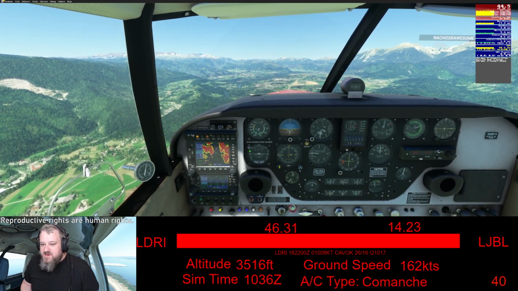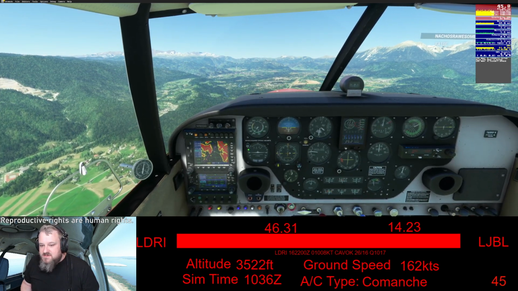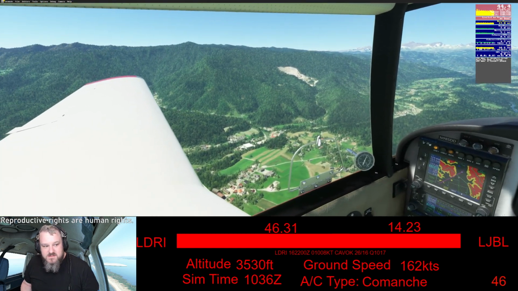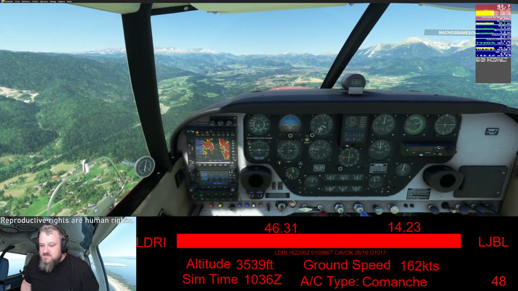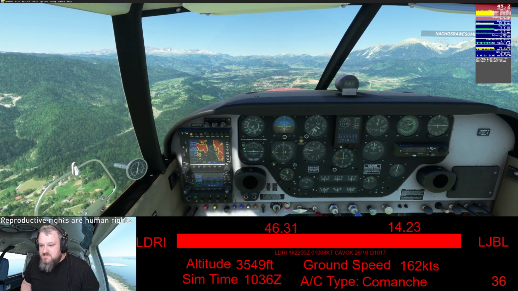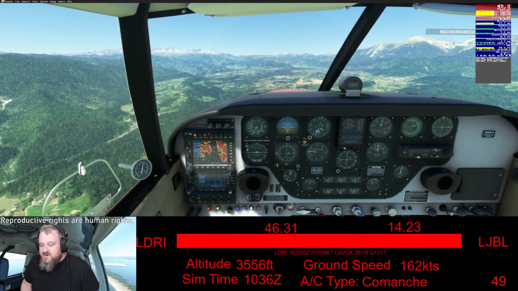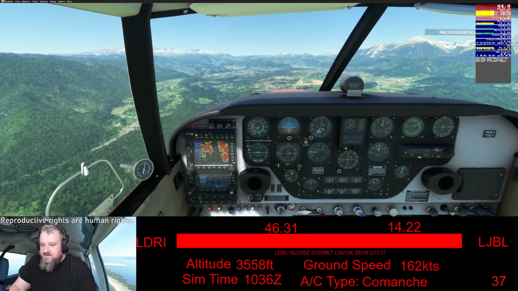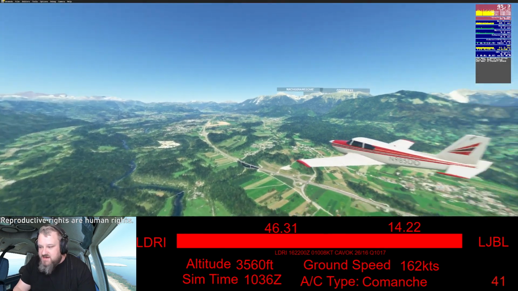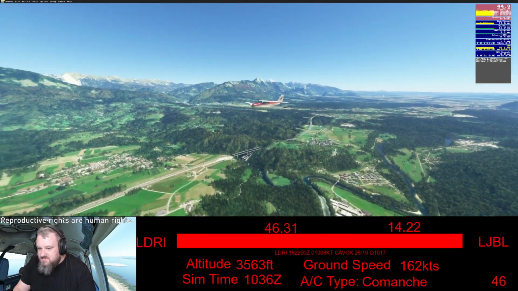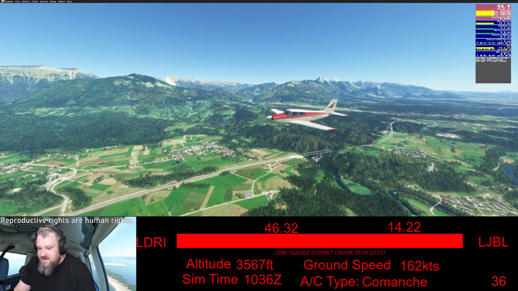All right, looks like there's two POIs at the entrance to the canyon. Give her a little bit of nose down. Let's just step outside for a quick screenshot. Oh, look at that.